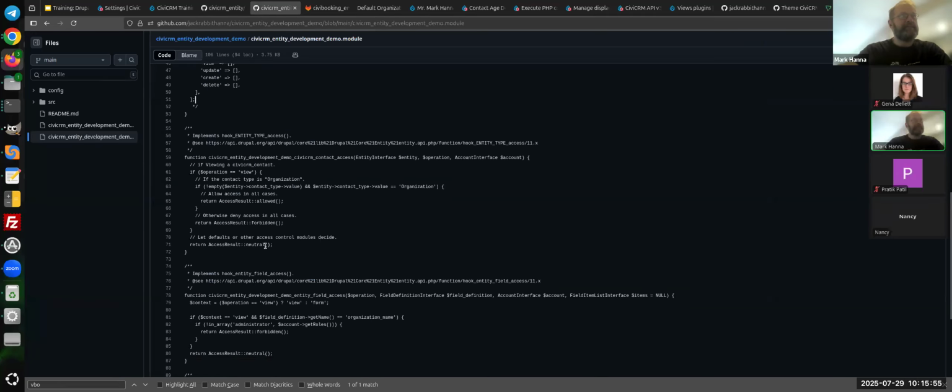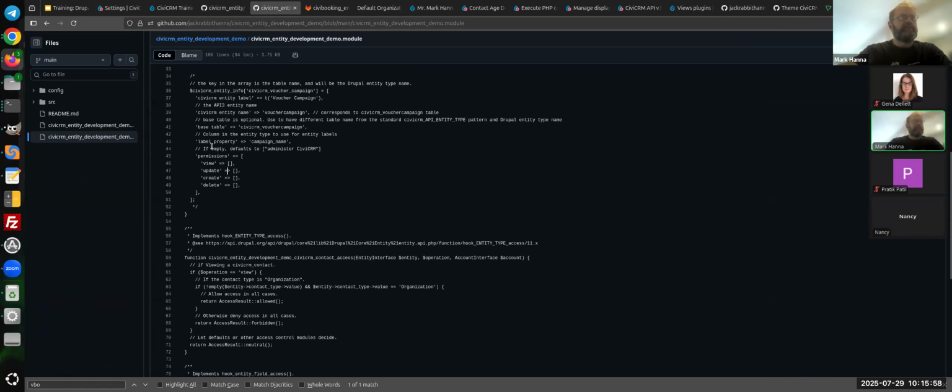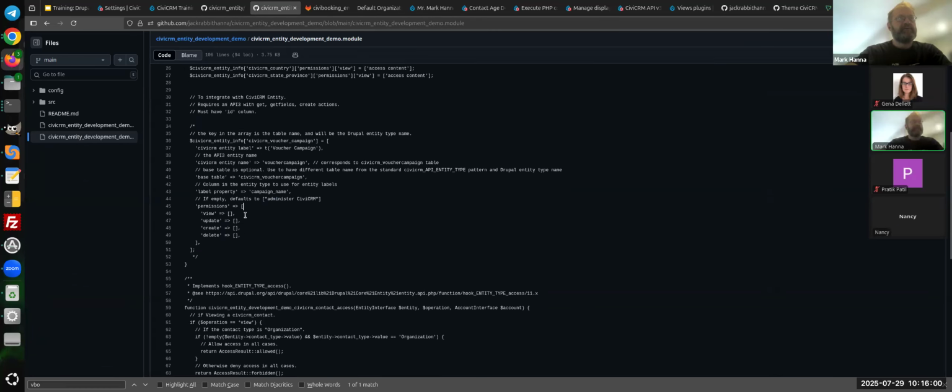It does in the deep, but okay, so then you need to set some permissions. What do the users need to have as far as permissions to access the Drupal view pages, or the Drupal edit forms, or the Drupal delete form? If you don't put anything, it's just administer CiviCRM. So it's a pretty good safety. You're usually only given administer CiviCRM if you can get in the back end of Civi and are therefore an administrator or something. You can put your own Drupal permissions in a module and use those, or pick from any of the permissions that are available.